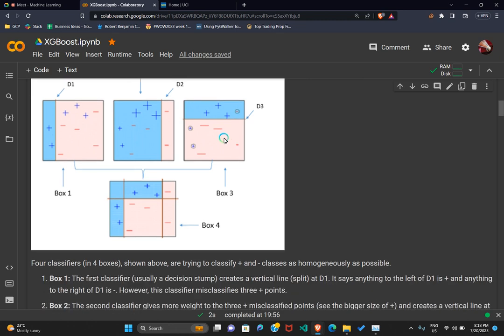And the last model takes into account all these other minuses. And when we combine them, you can see we will say that the green parts should be plus and the red parts should be minuses. Okay. So would you say then in box 4, they're being classified into two classifications, blues and reds? Yes. Okay. Yeah, that's it. And you can see it's a combination of all these three boxes that we have up here.